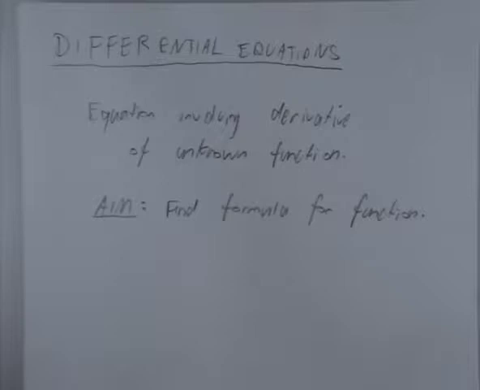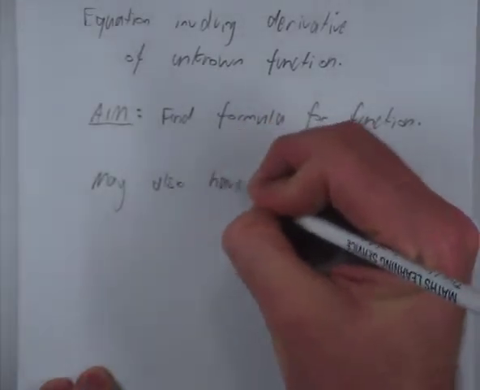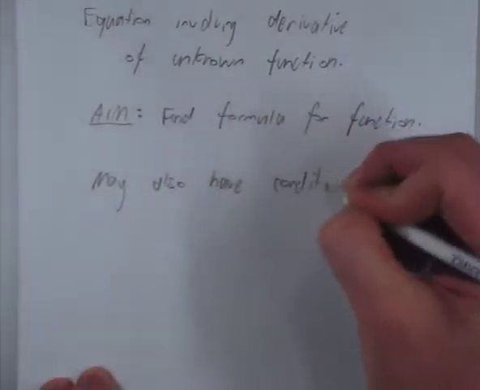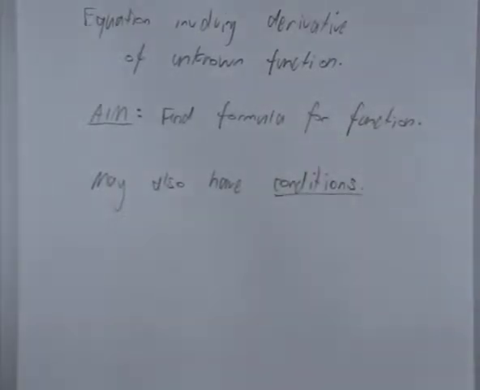Usually what you have is the differential equation itself and also a couple of conditions of some sort. I'll try and do an example in a second. The conditions are supposed to narrow down what the function is, because an ordinary differential equation usually has multiple solutions, and you want to narrow it down to one particular solution under the conditions that you've been given.